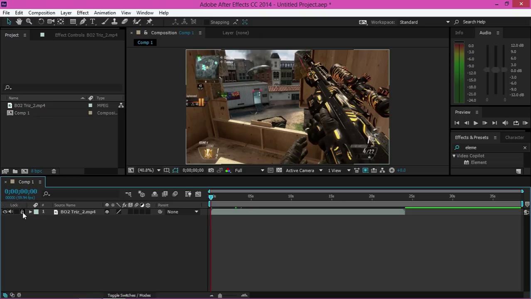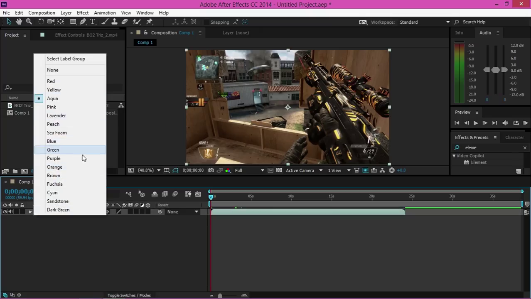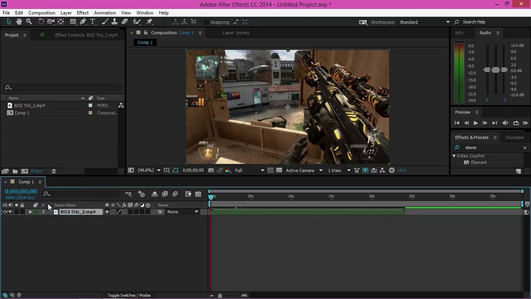This will lock it, so if I lock it and I try to do anything with it, it won't allow me. This will change the color. If you're trying to color code things to make your life a lot easier, it'll change the color of it. So if you want one video green and another part of your edit blue to keep them separated, you can just change the color code of them and it'll be easier.